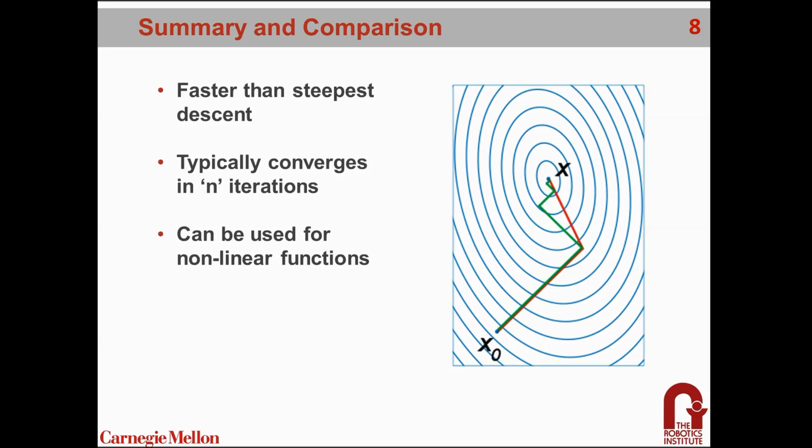But in general, n can be very big. Maybe it's a thousand, ten thousand, a hundred thousand. And that's when the usefulness of conjugate gradient really comes into play. We also looked at a fairly simple example of solving a convex problem using the quadratic form of linear system of equations. But really, conjugate gradient can be applied to any function that's continuous and differentiable, which means you can take the gradient at any point.